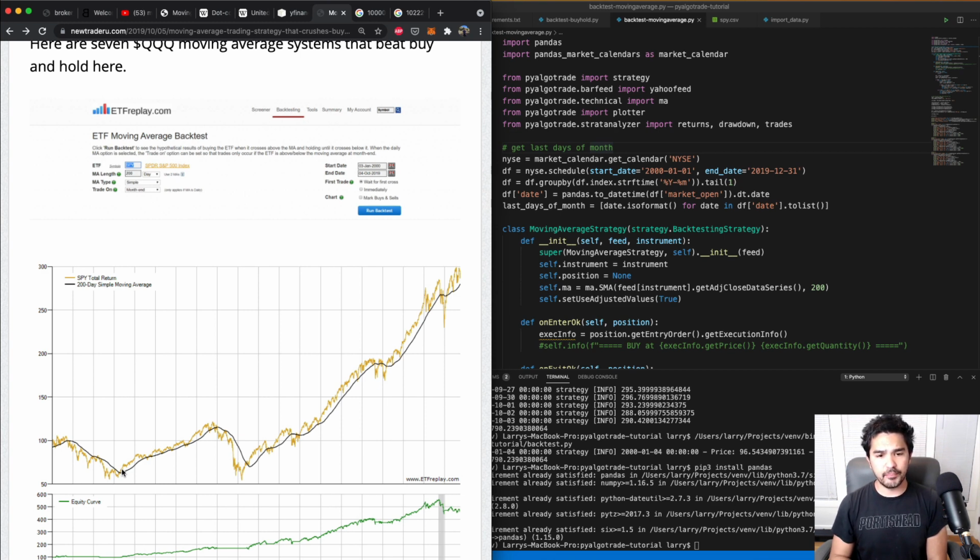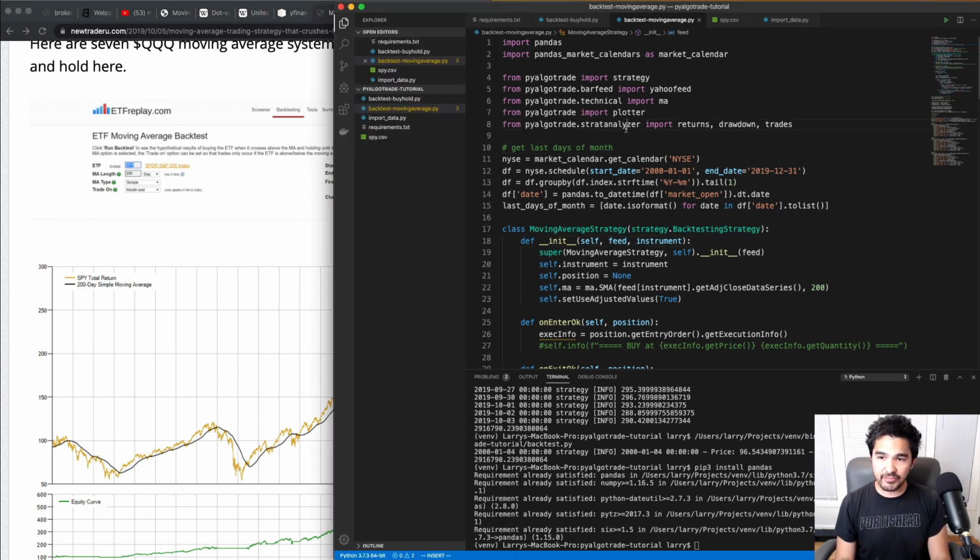And so, yeah, that end of month part of it is really important, because let's say the S&P 500 closes below the 200-day moving average on March 15th, right? And you're in the trade, you're not going to sell then. So this strategy assigns special significance to the very end of the month. You're not going to get shaken out of the trade if it just dips below the 200-day moving average for 1 or 2 days. It's the closing price at the end of the month, so you only take action at the end of the month.